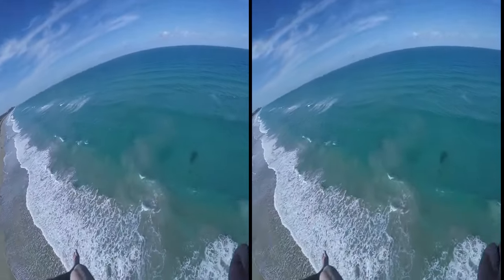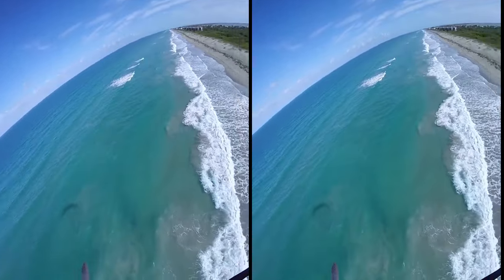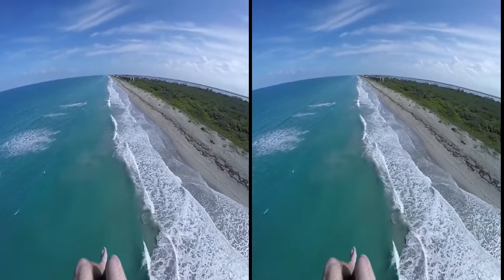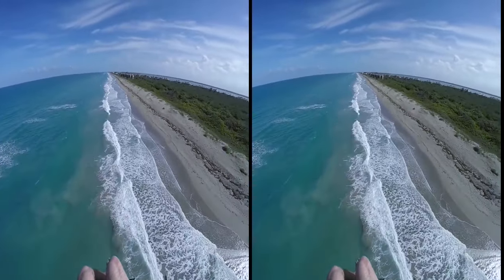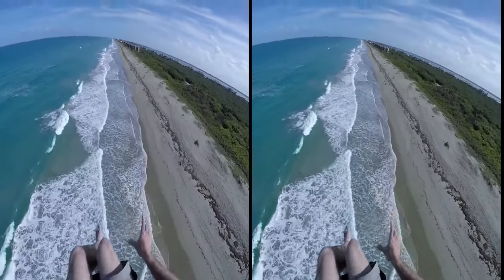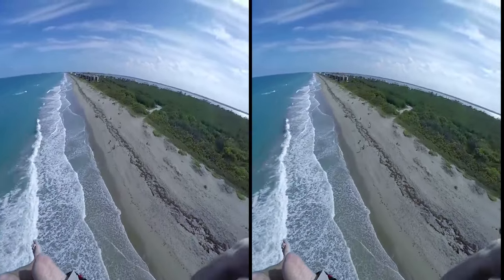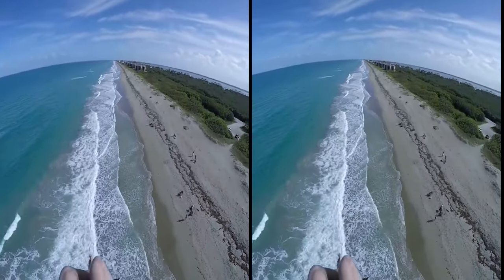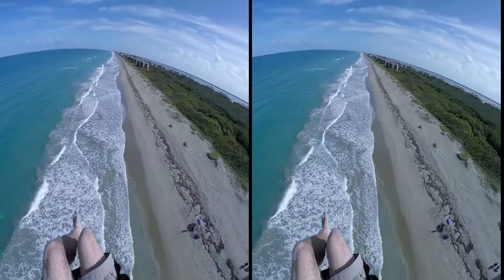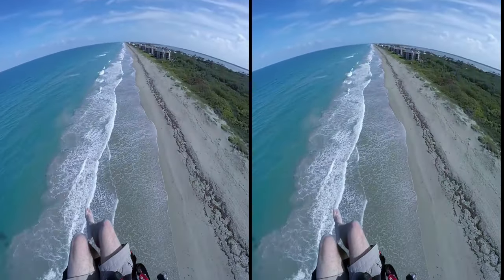The only thing you've got to be aware of — obviously there's a ton of water out here and I have my flotation on. But even though I'm wearing the flotation, I'm not gonna rely strictly on it. I always want to be in a situation where I can come in and land either on the water, on the sand, or in the shallow water here. The other thing to keep in mind is when I do touch-and-goes and run on the sand, you have to be really careful not to kick up sand into your propeller, or else you sandblast the propeller. That's not good.